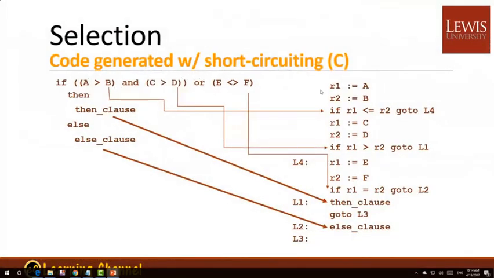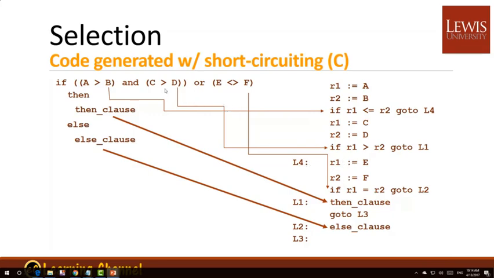And now is the part where we generate a short circuit. To generate short circuit, we need to implement it in this way. We load A, load B, and then if R1 is equal to R2, then we go to label 4. Label 4 is bypassing this C and D. C and D is in between here, and it would directly jump to label 4.